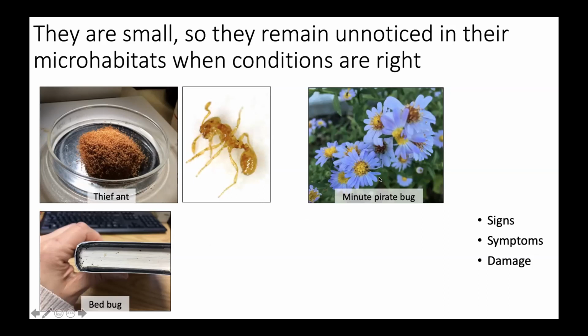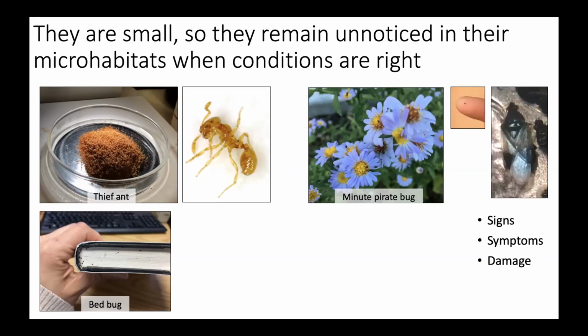Also, a lot of times we don't pay too much attention to those minute pirate bugs that are predators of small plant bugs. But in the fall, they come out and they start probing our skin, and they bite us, and we feel a little offended. But most of the time we don't notice them, and they're out pretty much from spring all the way until fall, but we just kind of ignore them because they don't bother us.